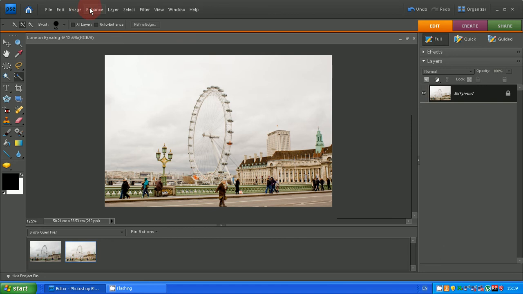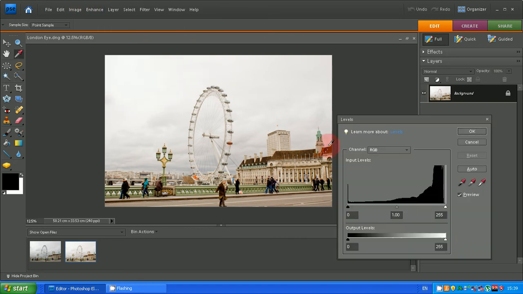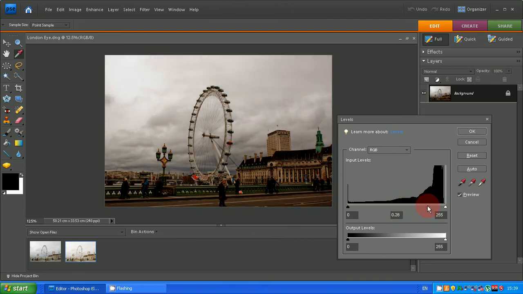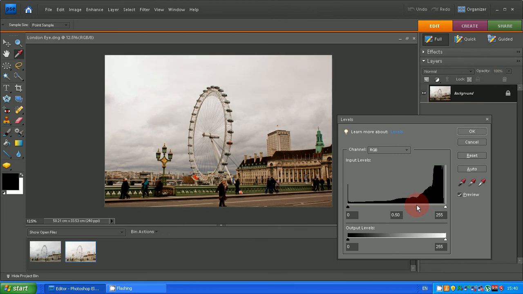We're going to go back on that now. Okay, in the bar where it's got 1.00, we're just going to move it to the right a bit until you see the details. You can see the detail coming back in the sky, but we don't want to go too much because then we're going to lose the detail in the dark areas already. This is why I say if you quick select it, then this won't occur. But we'll go on to that in another video.